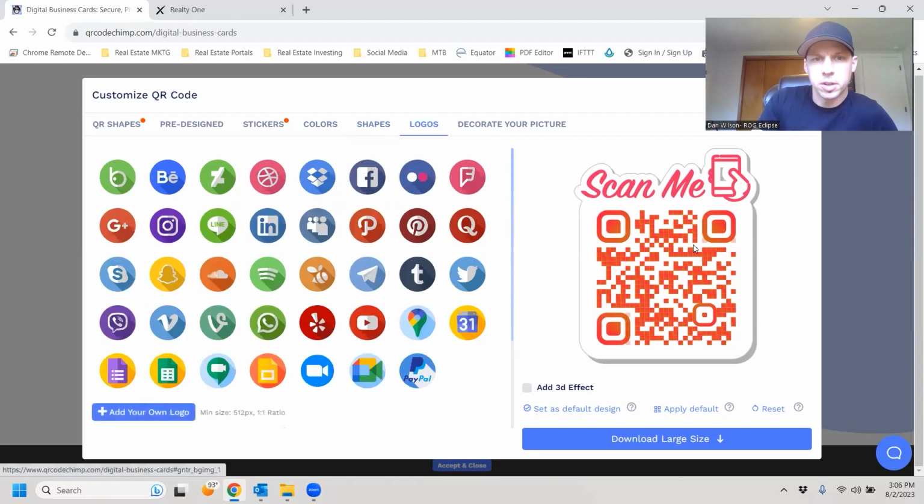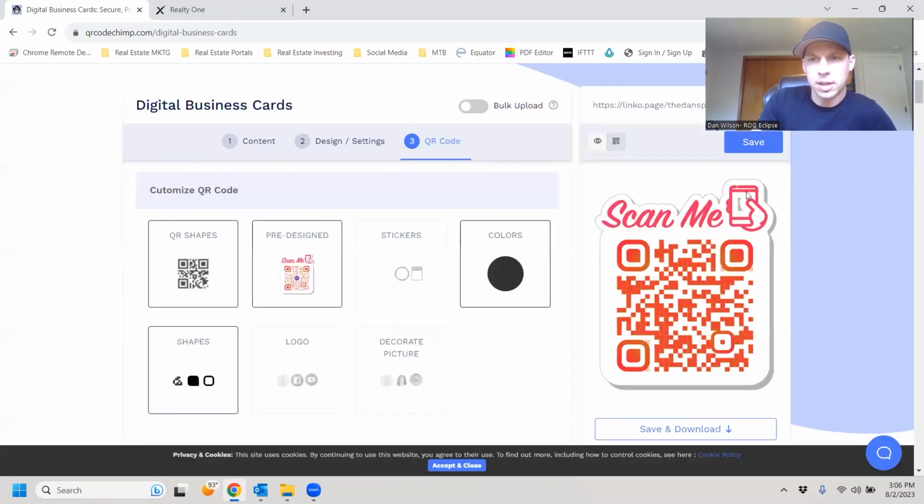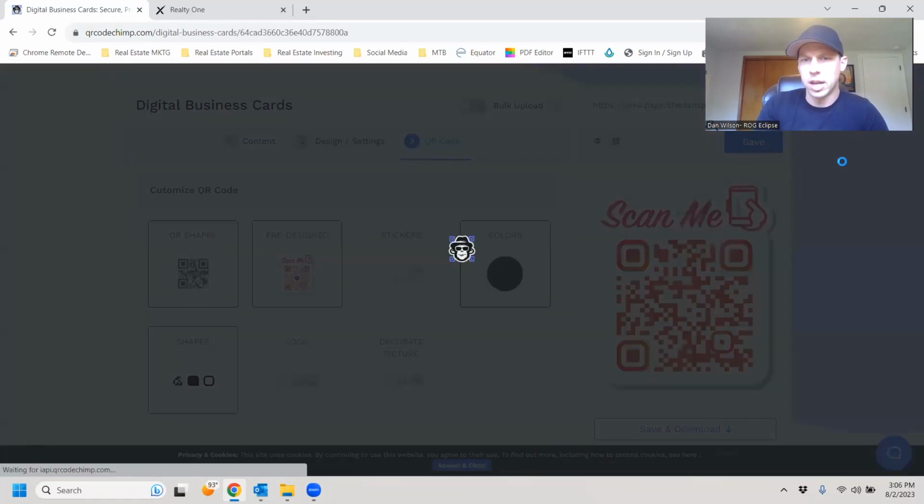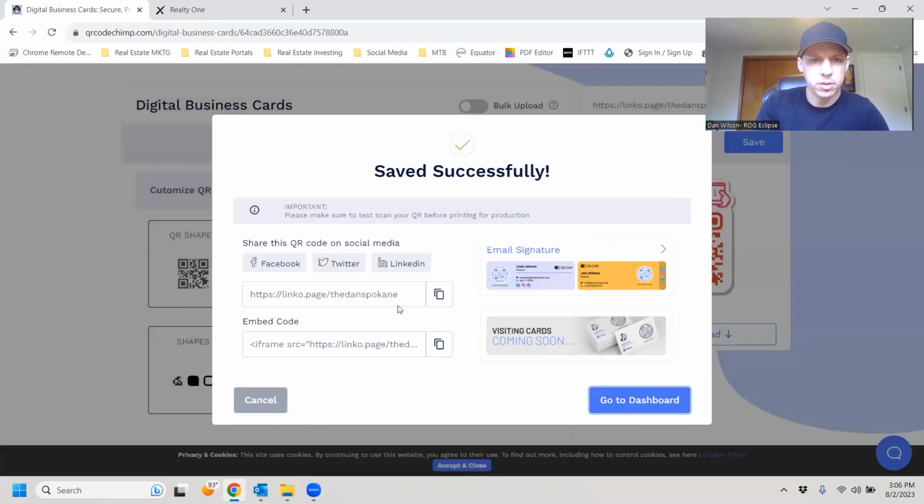We've done some customization. You can add your logo. We can plug a little Realty One Group logo in the middle there, and then we'll hit download. Right, that's it. So we'll save. Okay, we can name it test 2. Save that, and it'll actually show up in your dashboard. So you can see there's the name of the landing page, the digital business card link.